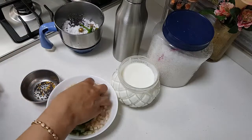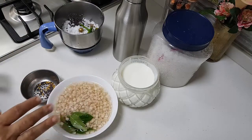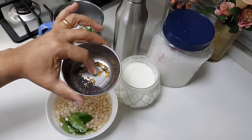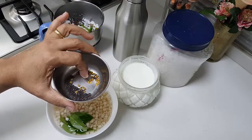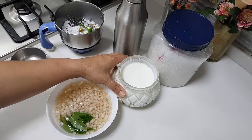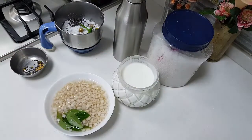I have cut Pindi into small cubes. I am making a very small quantity so I have just taken only so much. For tempering I need coconut oil, about a quarter teaspoon of fenugreek, about half a teaspoon of mustard, and of course nice sour curd. I made my own curd so it is very sour. And I have some salt here.